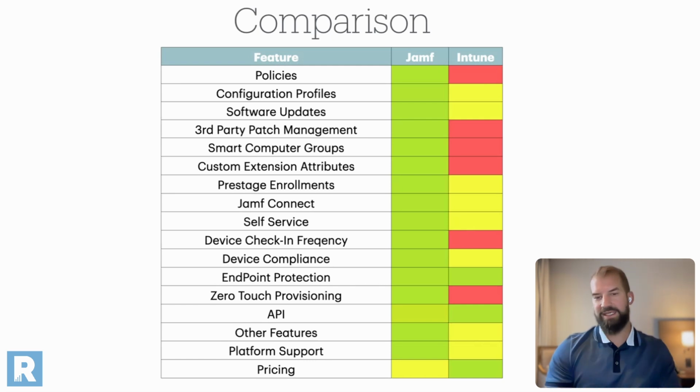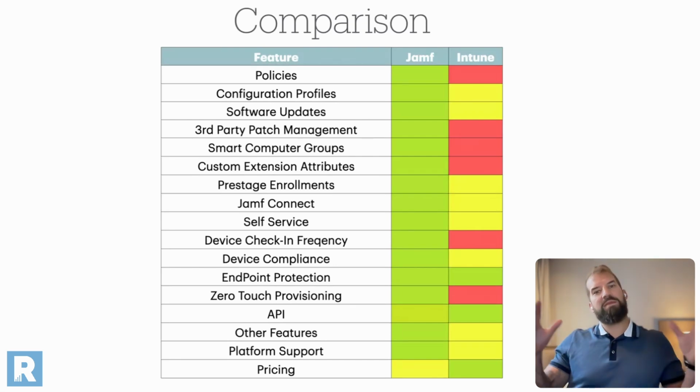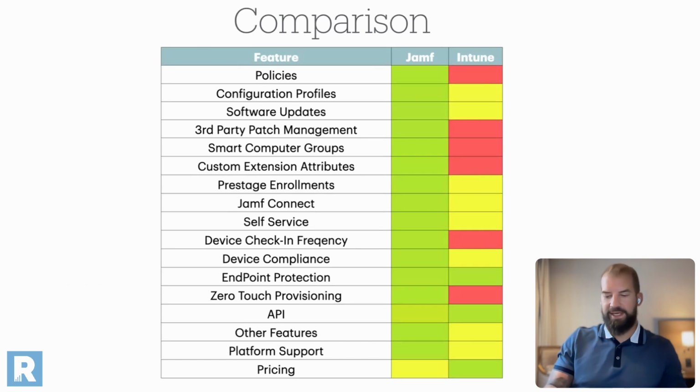And then last is pricing, and that is the one part that Intune definitely wins out on Jamf on. Although Jamf is technically cheaper, Intune is bundled in with so many other things that people that already have Microsoft Office and Office 365 and these other business features will probably already have licenses for Intune on the macOS side. For a lot of people, it's really a difference of $14.33 per user per month or free. That's how these two compare. Let's talk about the takeaways.